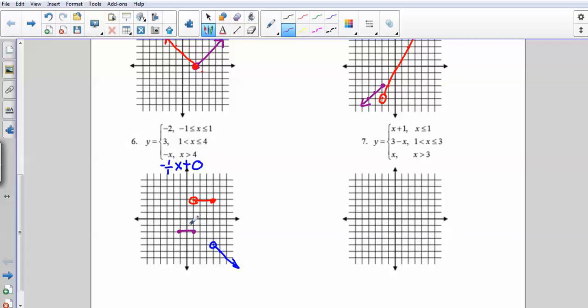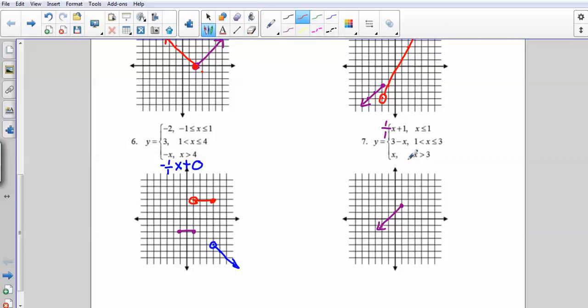All right, number 7, y equals x plus 1. We've seen that one before. Your slope is 1 over 1. So start at 1, up 1 and over 1. And I only want this piece of the function if x is less than or equal to 1. So at 1, put a solid dot, and less than 1 goes this way. Okay, erase the other points. And switch color.